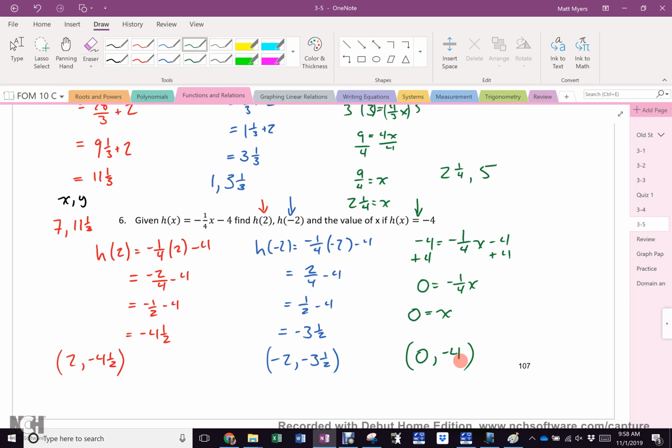Negative 2 and negative 3.5 is indeed correct. And Braden, all you did wrong was your subtraction of fractions. Here's what it looks like. So, Braden, you got to here. 2 times negative 1/4 is negative 2/4, which is negative 1/2. The negative 1/2 minus 4. You got to keep getting negative.